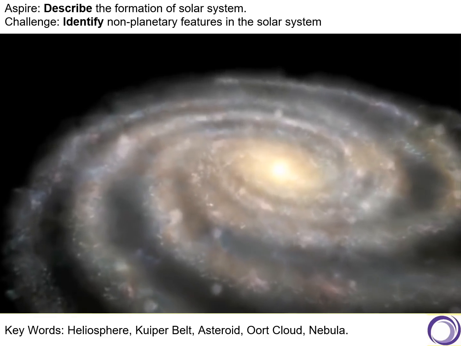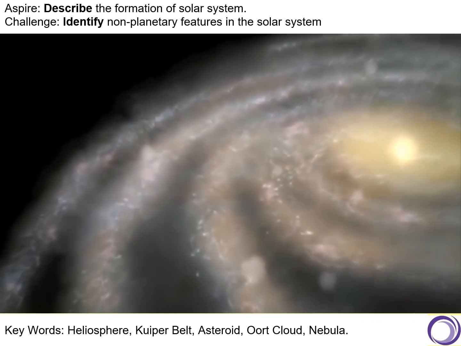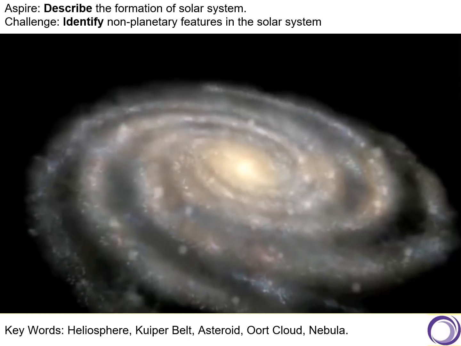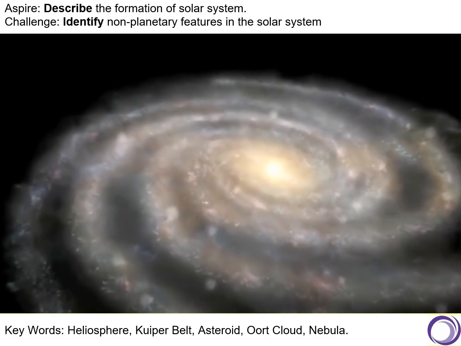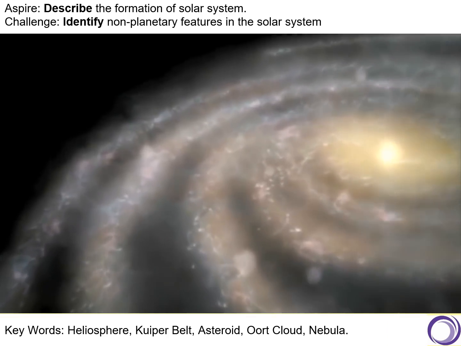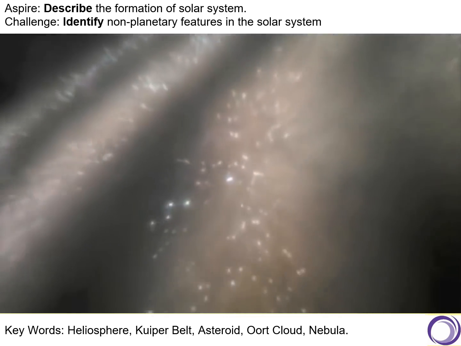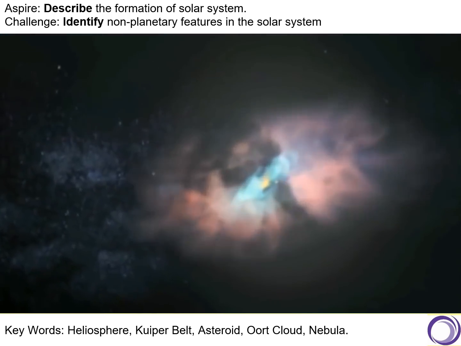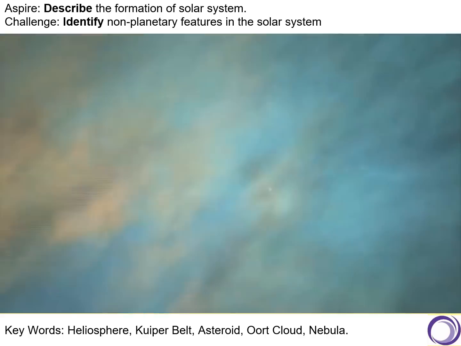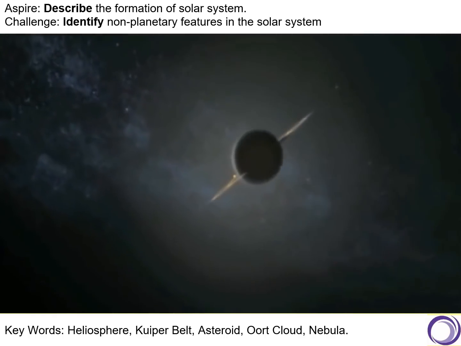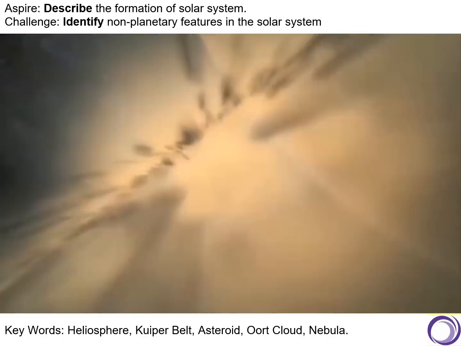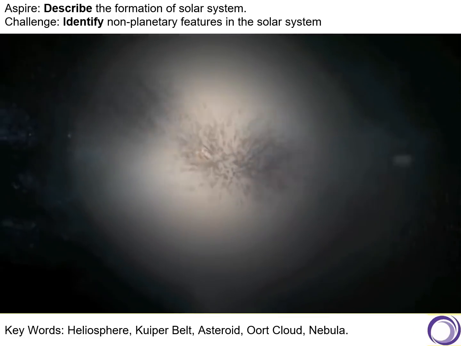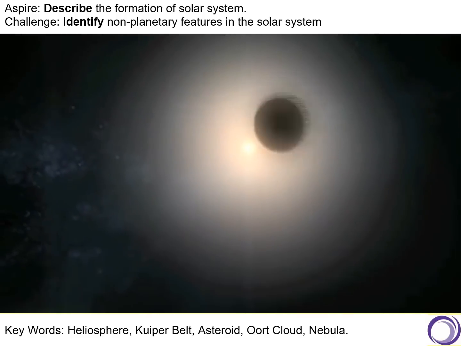Our solar system, the place we call home, lies about 26,000 light-years from the center of our galaxy, the Milky Way, or around 2/3 the way up. The story of how these huge planets came to be orbiting an average yellow star is 6 billion years long. And since we don't have that much time, I'll speed it up a bit.